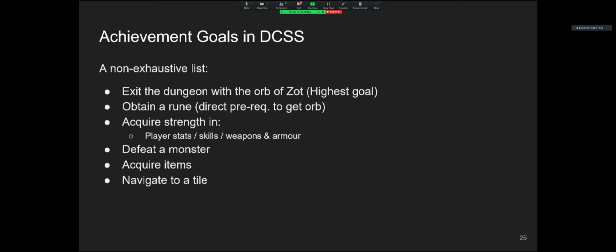You might have achievement goals to get strong in a certain way, either finding good items and weapons, training your skills, or getting your stats to a certain level. And then shorter near-term goals are more things like defeating a monster, getting an item, or even just navigating to a tile or running away from a monster.